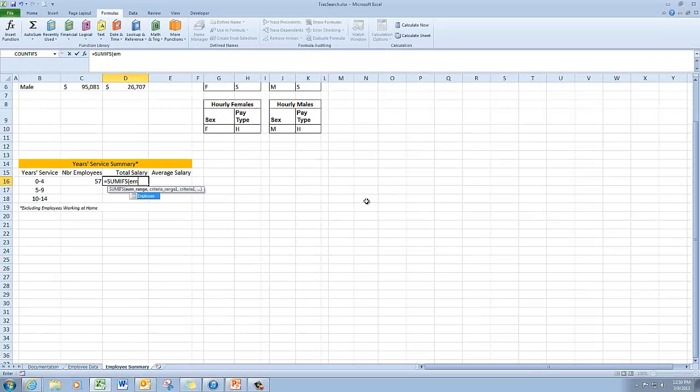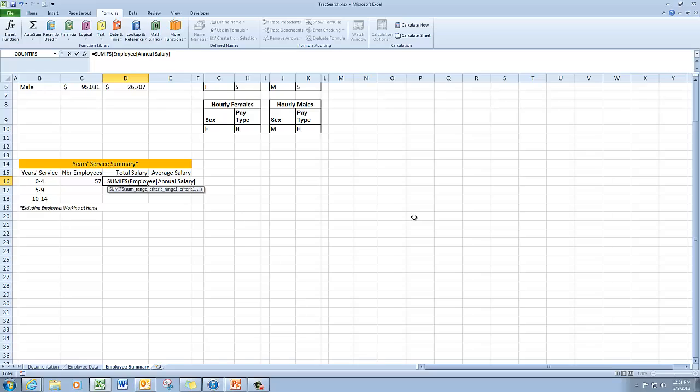So I'm going to start out by typing the name of my table, and you'll see that it becomes part of that list where you can find the function names. So I can just enter that, and then I type an open bracket which brings up the list of all the field names in that table, and then I can double click annual salary.